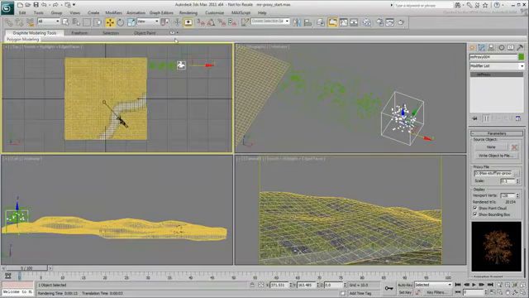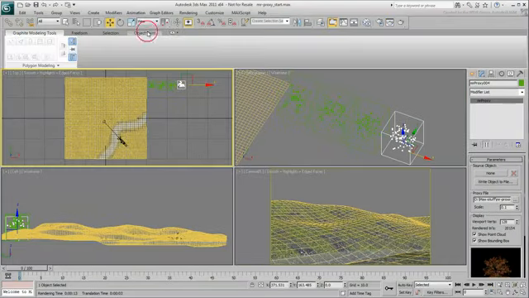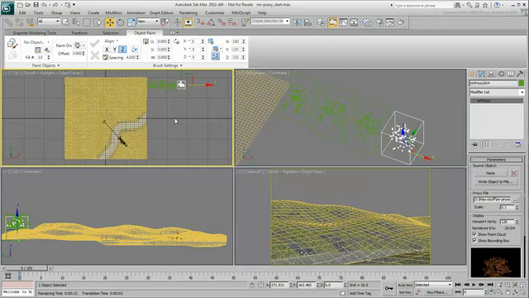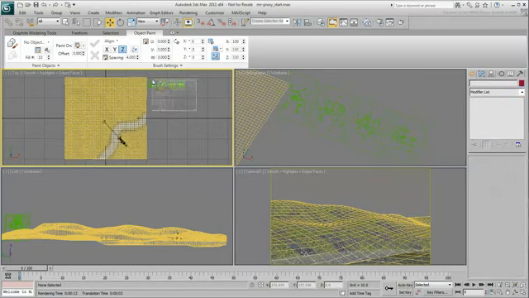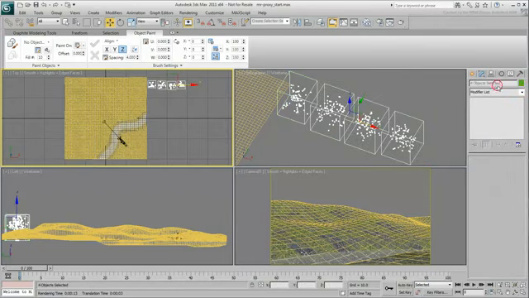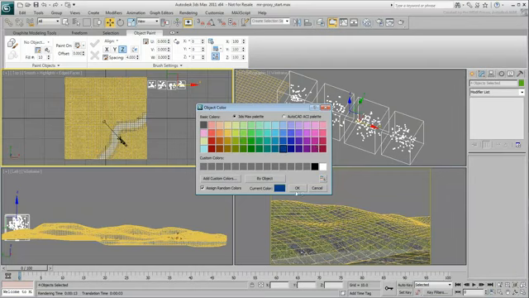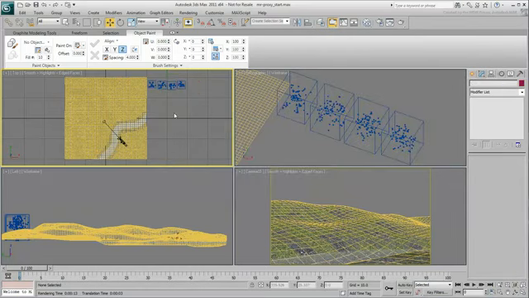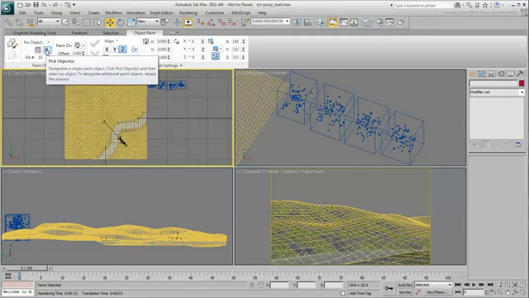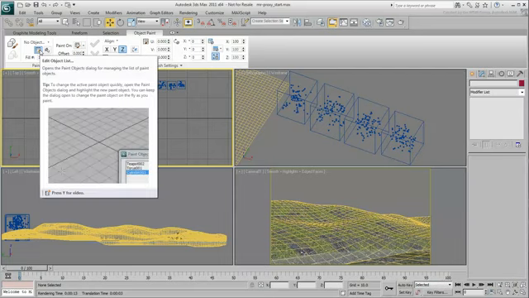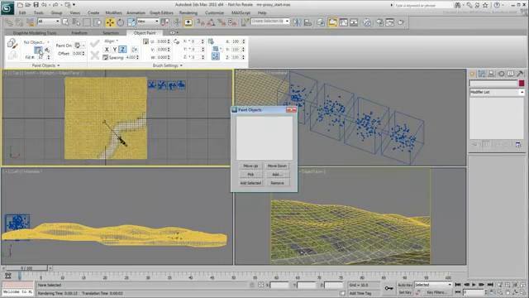Make sure the ribbon is expanded and go to the Object Paint tab. If you need to, choose a different wire color for the proxies so that they show more contrast when scattered across the terrain. The next thing you want to do is specify which objects you want to scatter, in this case the 4 proxies. When there are multiple objects to choose, it is best to use the Edit Objects List button. Here, you can add and reorder the objects to paint.